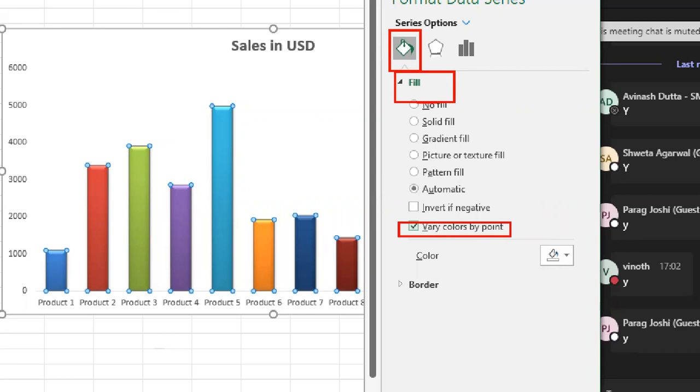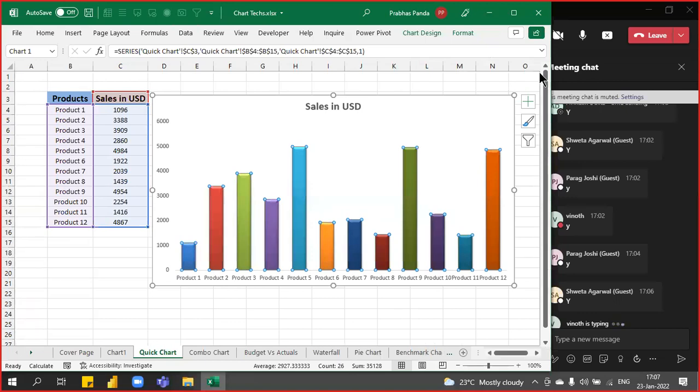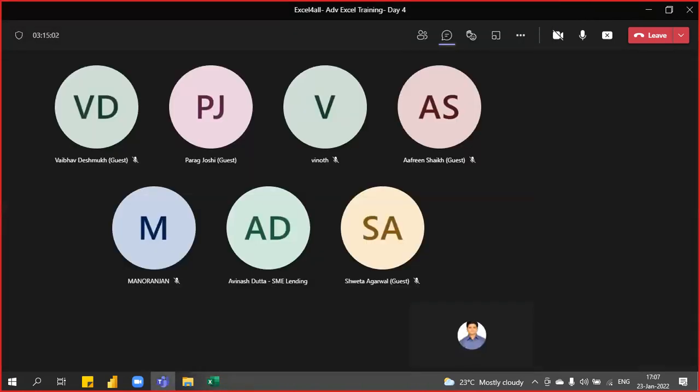Yeah. Right. So everybody is getting the same. Any doubt, any queries so far? Now you can close that window box from the right side. Now the next objective is how to make our chart... No, in my work, it is not coming. Could you please share your screen? Let me have a look.